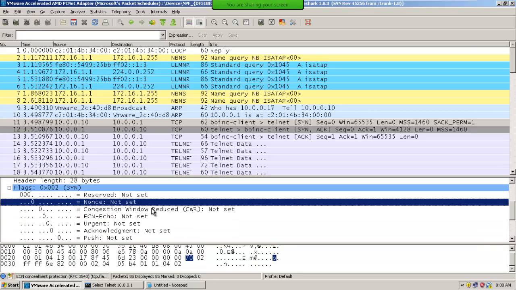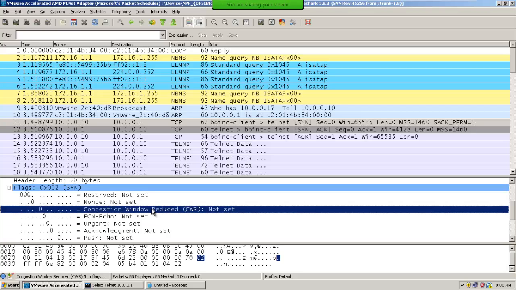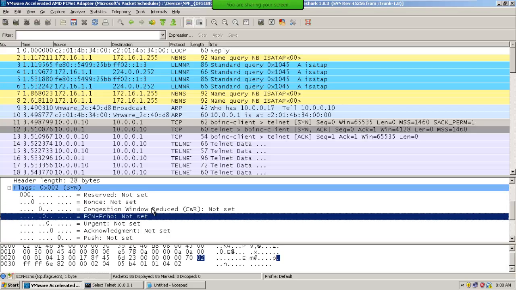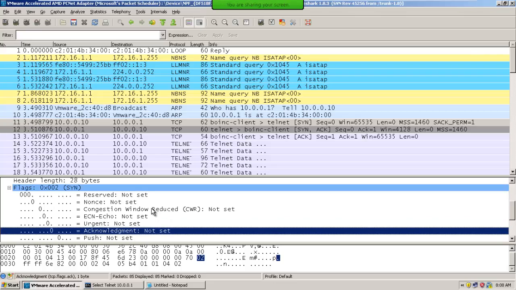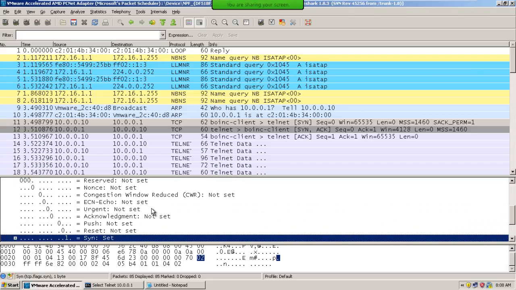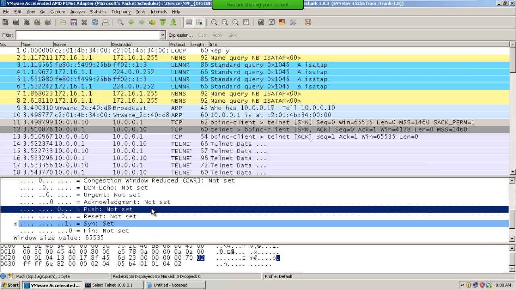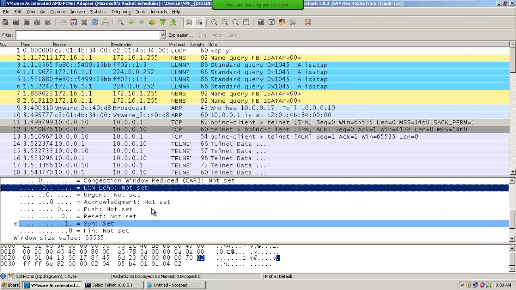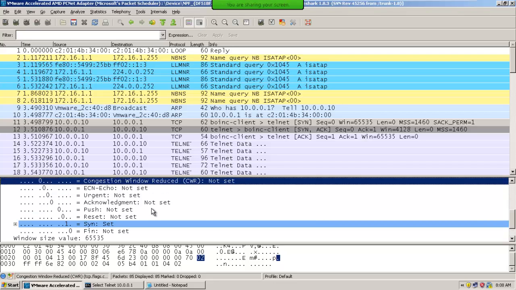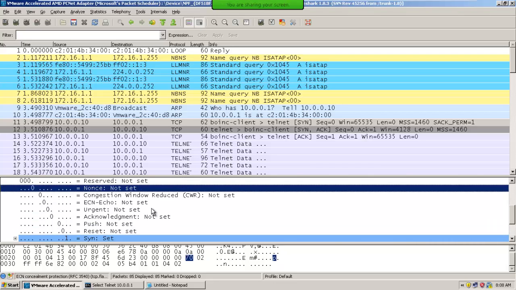Congestion window reduced, ECN echo, urgent, acknowledgement, push, reset, SYN, FIN. You see this one? 1, 2, 3, 4, 5, 6, 7, 8. We are not discussing these two. These are not considered regular flags.